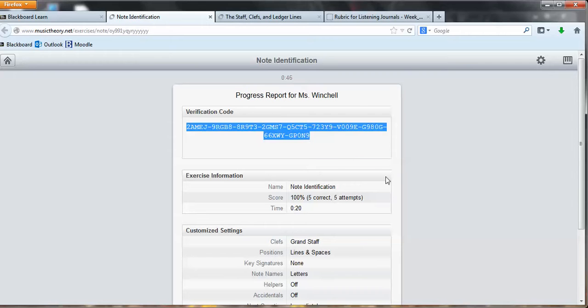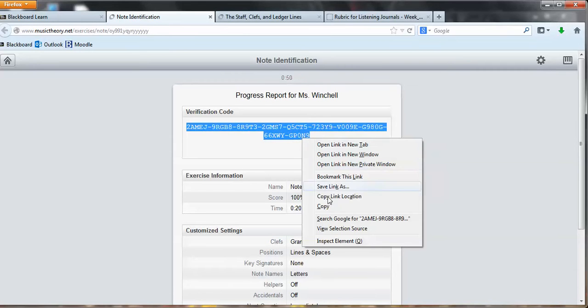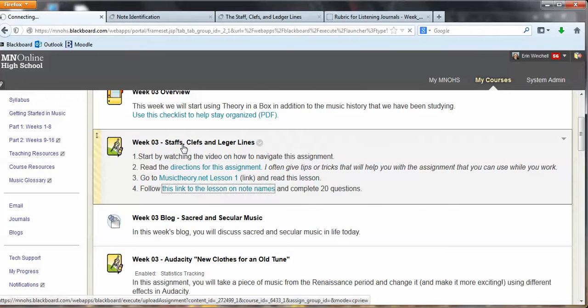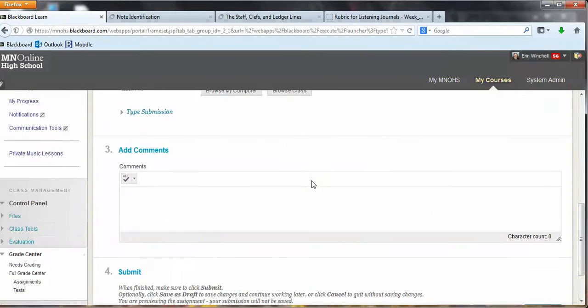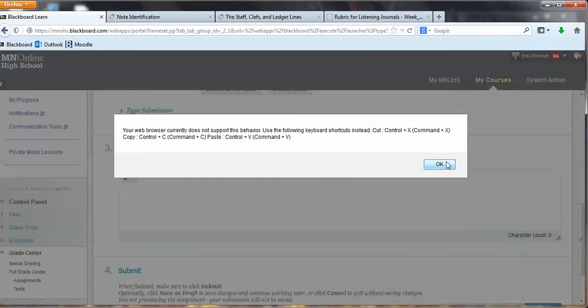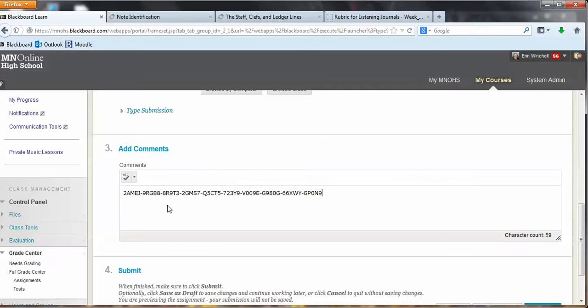You can sign the report, and it gives you a code. You can copy this code, and then go back to Blackboard and click on this assignment and paste that code in the assignment text. Then you can come here and say paste. Oh yes, but you have to use keyboard shortcuts. You have to use Control-V on your keyboard. They've upgraded Blackboard, and for some reason they won't allow you, at least when I'm making this video, to use the mouse click, copy and paste.